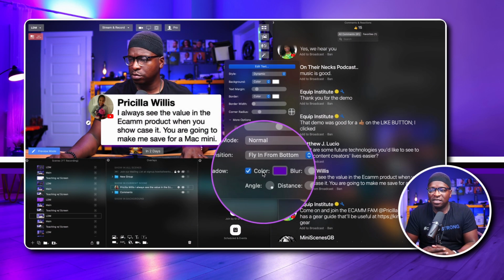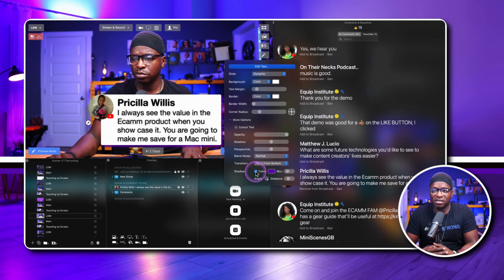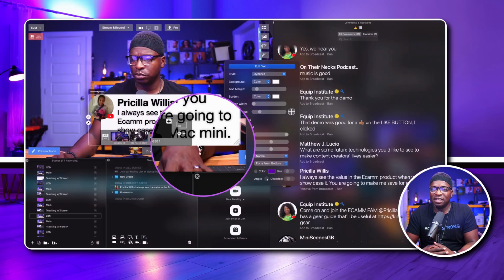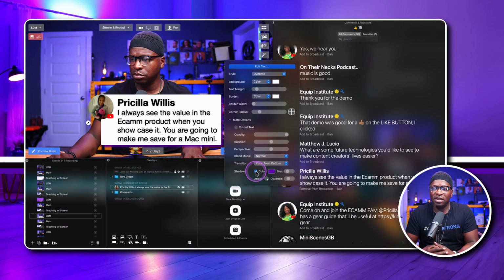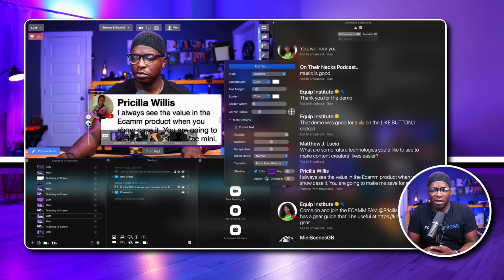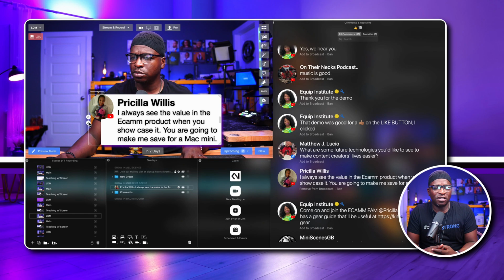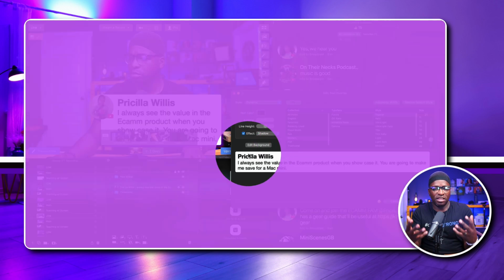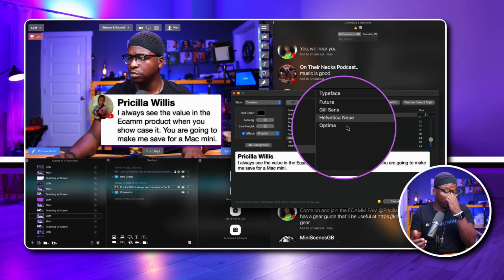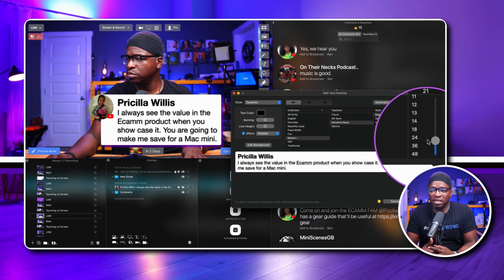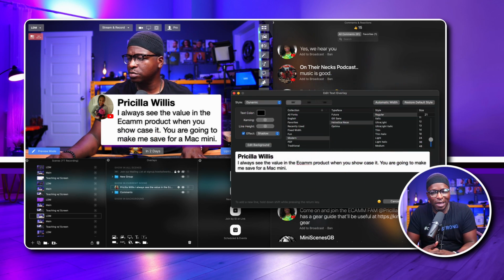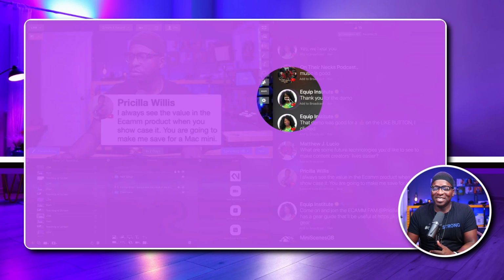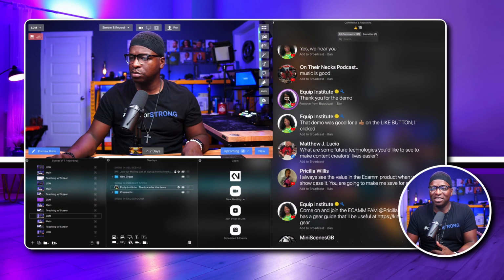If I uncheck this, you'll see that the purple will go away. It's gone and it comes back. See, there it is. Let's zoom in on it, and then bring it back because we need the purple. That allows you some more branding, to put your stamp on it. You have a lot of functionality and control where your comments are concerned, really engaging. As the question said, you can really engage with these comments because people feel like, man, I'm a part of the show.